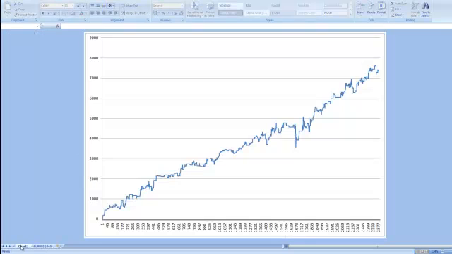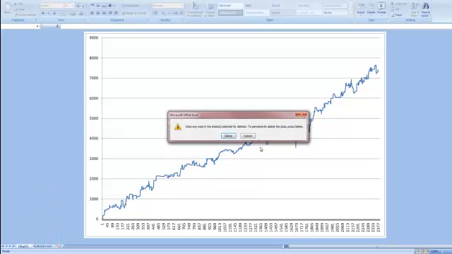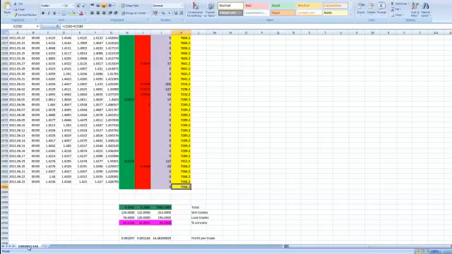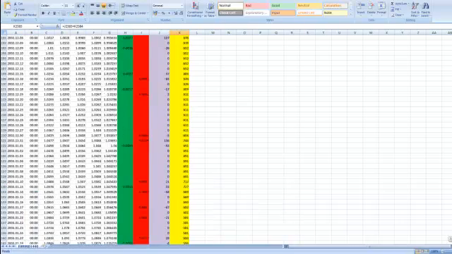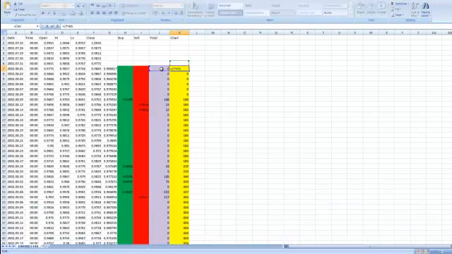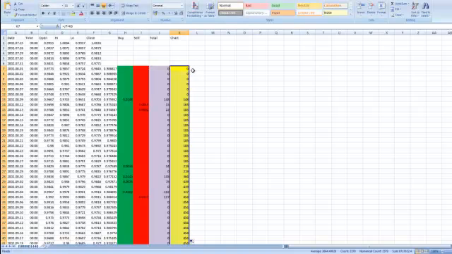Now, as an example, I'm going to delete this chart and just do it again. So we're going to delete this chart. We're going to go back to our folder, go back up to the top. I'm going to select that, which adds that to that. I'm going to copy it down the whole way. I'm going to go up to the top of the ribbon bar here.